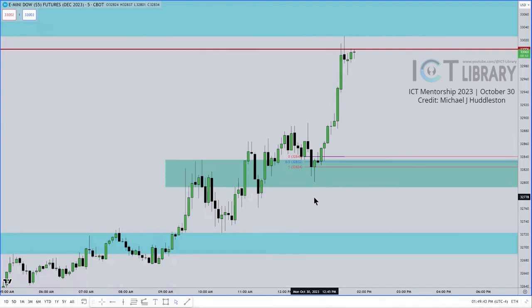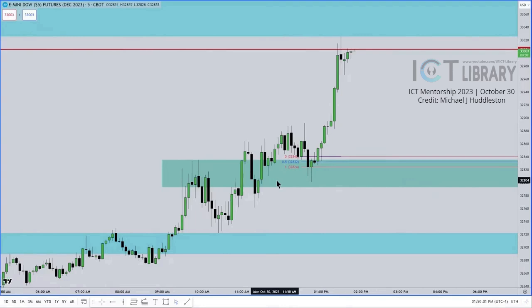Algorithms are going to go in there, and there's going to be a lot of algorithmic price delivery, or not price delivery, price entries with algorithms in this area. In this shaded area, that's what's going on in here. A lot of high frequency trading algorithms are in that business. And retail traders and the things that they try to use to trade with, they're getting chopped up because they're not seeing it the same way.